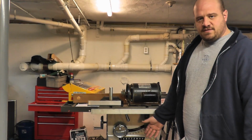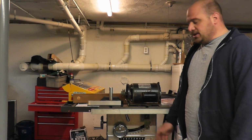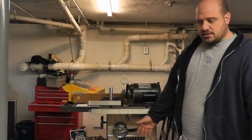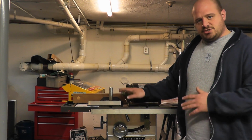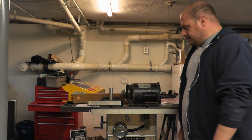I know everybody says that the fences suck on these, which they probably do, and they're not the greatest, but a new fence system is going to cost like $400, so we're not even going that far. It's just a general purpose table saw for me to cut whatever I've got to cut down here.